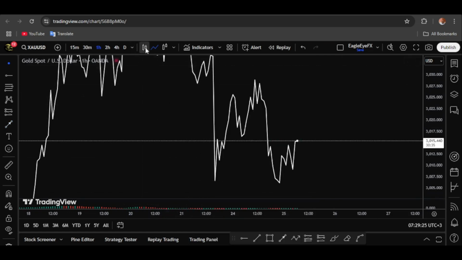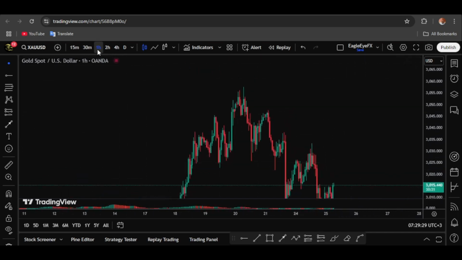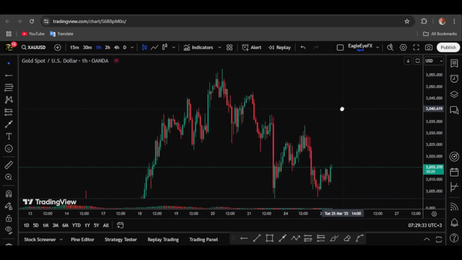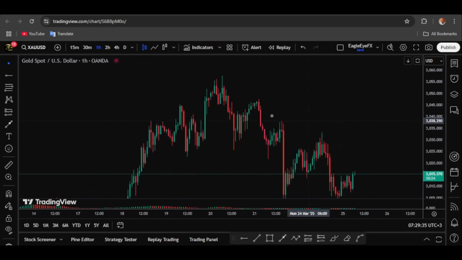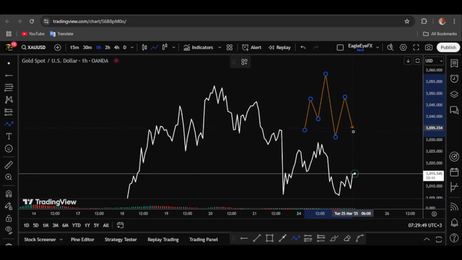So let's remove all these drawings, then I will go to the 1-hour time frame, to show how you could have maximized this on the 1-hour time frame. You can see from this level over here, the market started giving us higher highs and higher lows. Now what I want to point out is that sometimes the QM pattern is not going to be a picture-perfect type of thing like that.